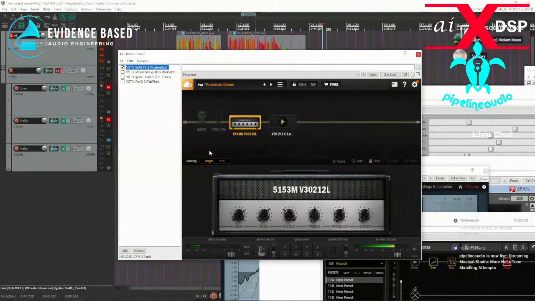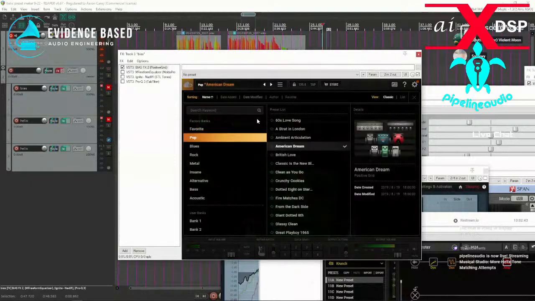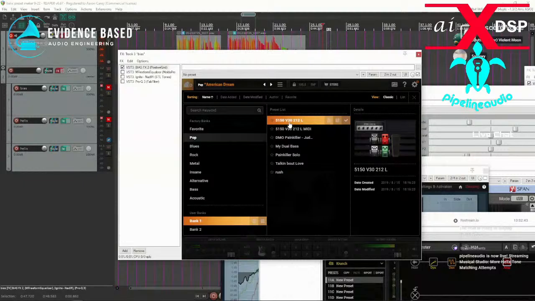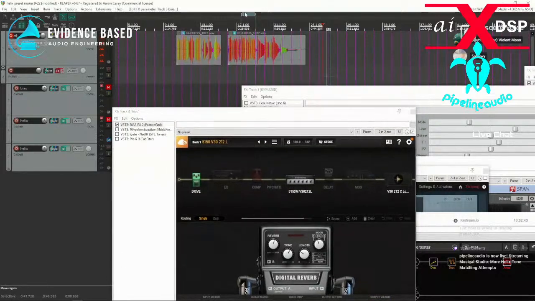I wonder if I should do it with the Tube Screamer already in. I mean, basically I'm using this as a tone control anyway, so it shouldn't really be adding any level. So it should be fine. Let me just make sure I have my preset that I'm used to using. I think this one should be it right here. Make sure that nothing else is going on here. So this looks right.